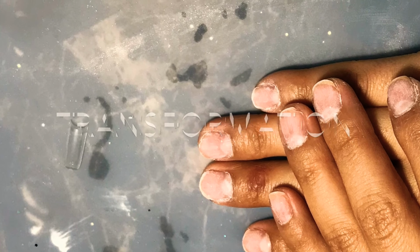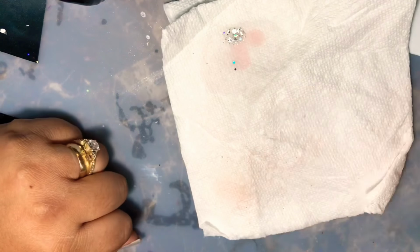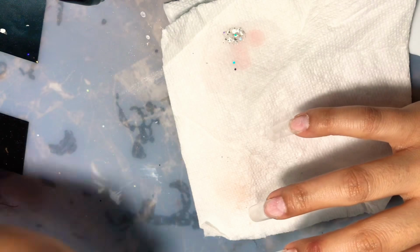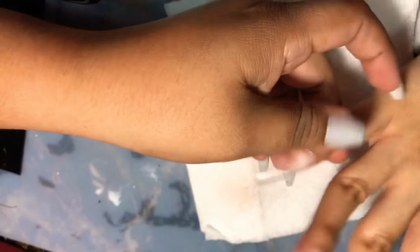Today we are gonna go ahead and do some sparkly acrylic nails. And I have an actual model today. It's my sister-in-law and she's super duper excited to be in the video. So let's go ahead and start. I've already picked out her nails and what she's gonna need. Now I'm just gonna go ahead and start trimming her nails to the length that she wants.